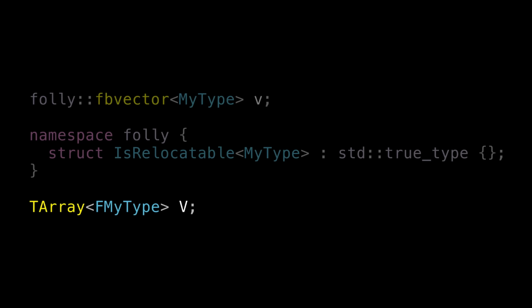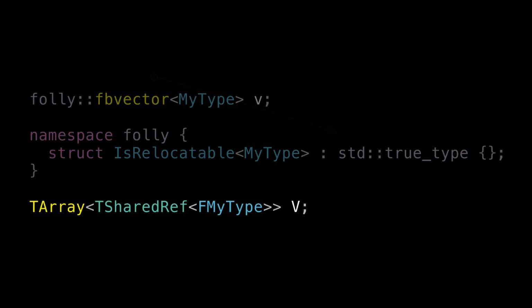They're betting on your type being trivially relocatable, since most types are, and if you happen to try to use TArray with a type that is not trivially relocatable, you will spend your day debugging some weird stuff. You can ask me how I know that. But it's interesting how these pieces fit together, isn't it? Picture a TArray of TSharedRef.